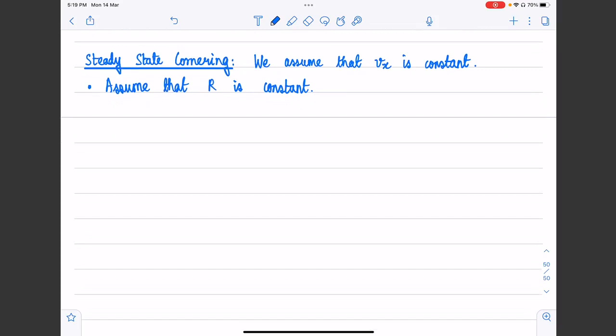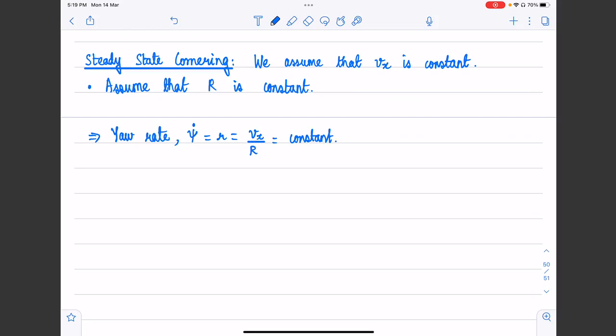Okay, it goes in a steady turn of constant radius, and then we are looking at what is happening. So you can immediately see the scope of this model. Please remember that, right? This implies that the yaw rate has also reached a constant value, whereas yaw rate was not constant previously. Yaw rate, which is psi dot, which is R, becomes equal to Vx by R, which is also a constant. Why? Because Vx is constant, R is also constant, so the ratio of the two should be a constant, right? So please note that point.